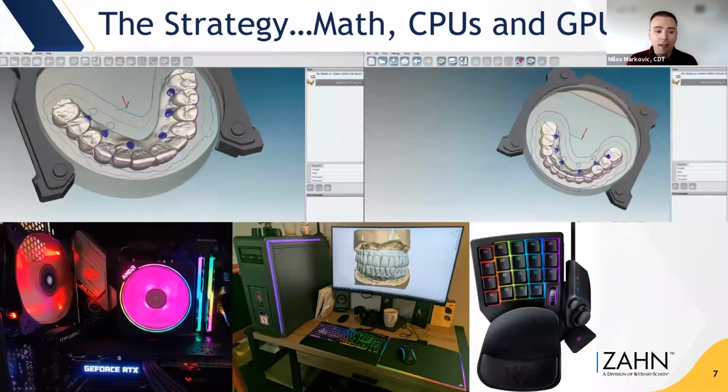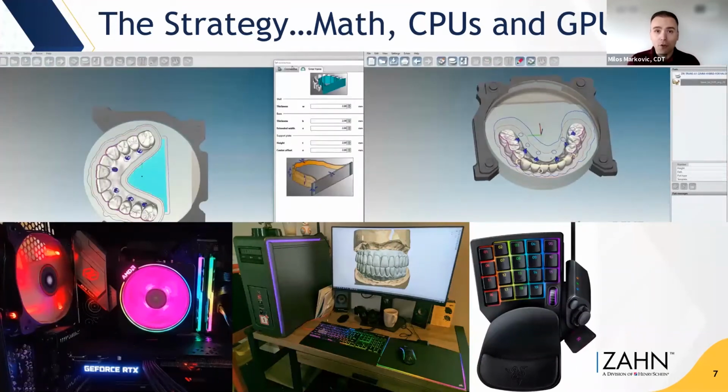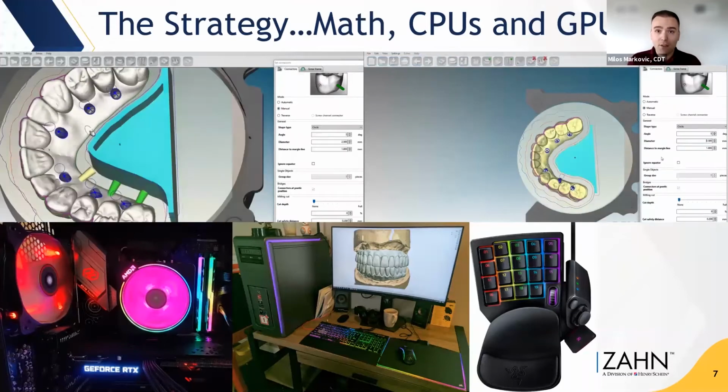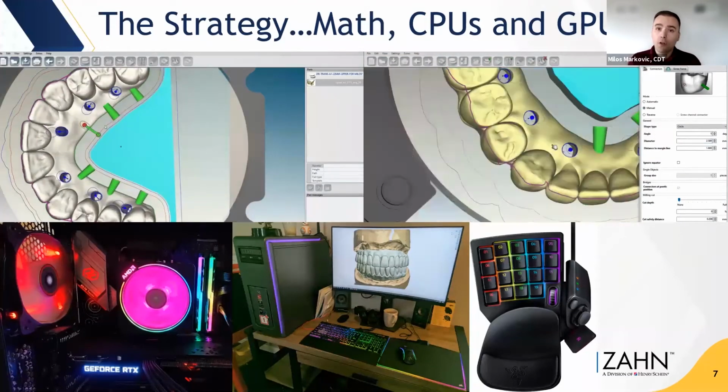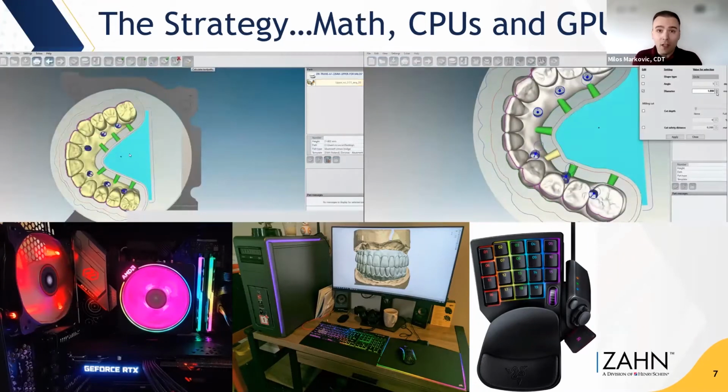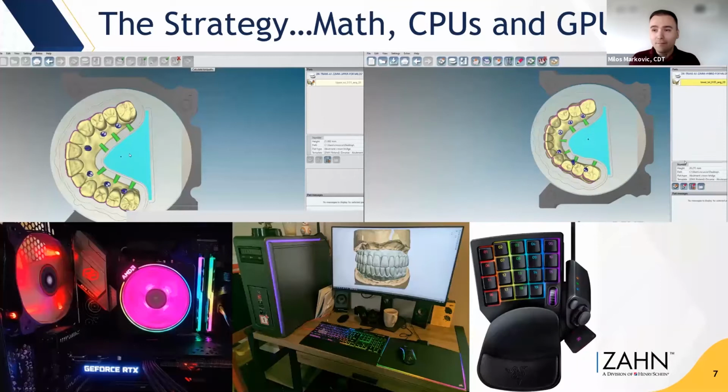On the lower end, you're going to see that I've shown an example of my computer, where I actually loaded AMD processors in the last couple of computers that we built for computer workstation design. This has been a new development that even some people at 3Shape have not had enough time to test. AMD processors are now coming out, competing with Intel in a big way, because Intel has been the standard for a while. They offer a lot more processors, a lot more cores, so you can render some of these full large cases much quicker in your software. They can also help the milling strategy calculate much faster. Then, today you have to think about ergonomics.